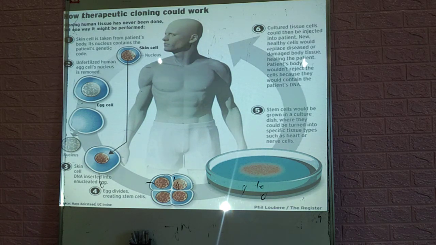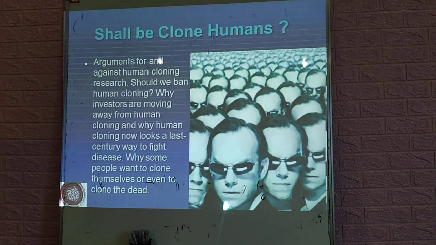And of course, guys, this specific nucleus here will be discarded, and we're just going to make use of the cell membrane and the inclusion cytoplasm of that specific egg cell or ovum. And of course, guys, we're going to impregnate the nucleus into the ovum, and of course this will happen only with the use of electrocution. Just like with this specific type of, we may say, fusion, there will now be that growth of a zygote which will eventually divide, and we will now have stem cells. So the stem cells now will be grown in culture according to what they are needed for, and of course, guys, they will be injected to the person, and the person now will have healthy cells and will have the resolution of his disease.